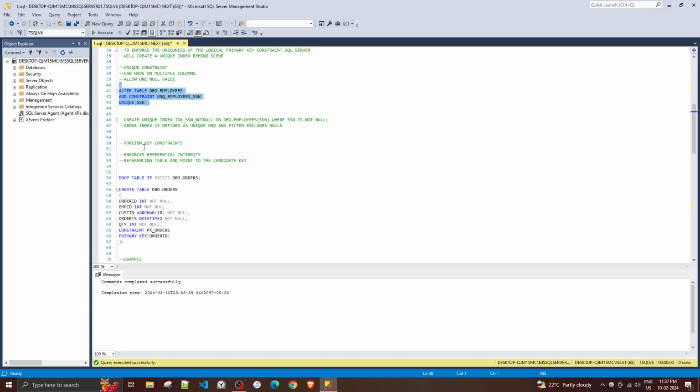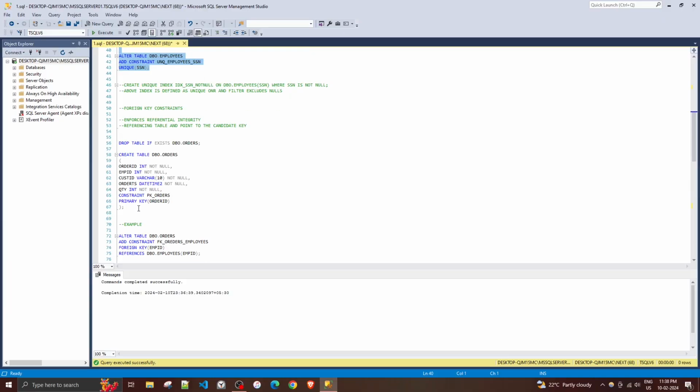The third one is the foreign key constraint. What is meant by foreign key? When you have two tables and you are using the primary key of another table, that is foreign to its table, that is the foreign key. It is used to enforce referential integrity. What do you mean by referential integrity? Let's say you have an order ID, and order ID is the foreign key in, let's say, product. So you can only have those order IDs or product IDs which are there in the other table as the primary key. So a foreign key is nothing but the primary key of some different table.